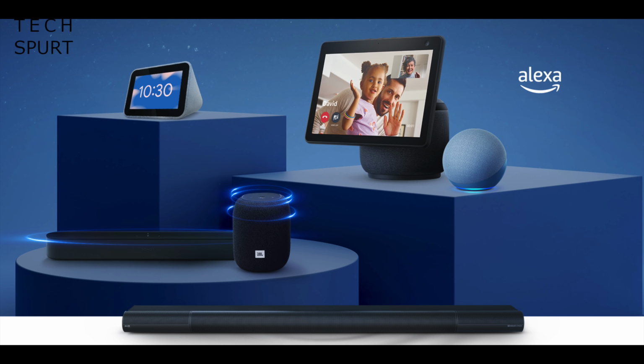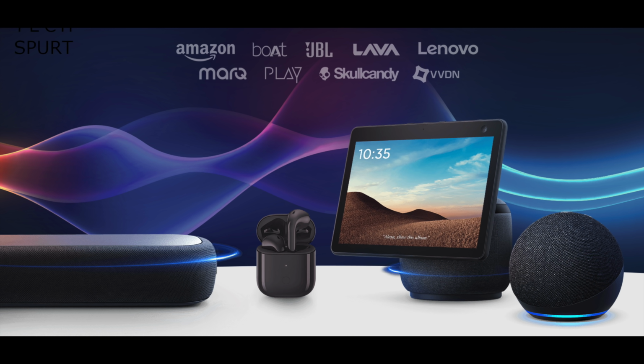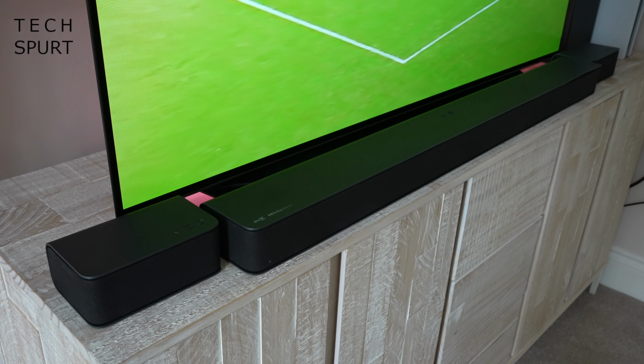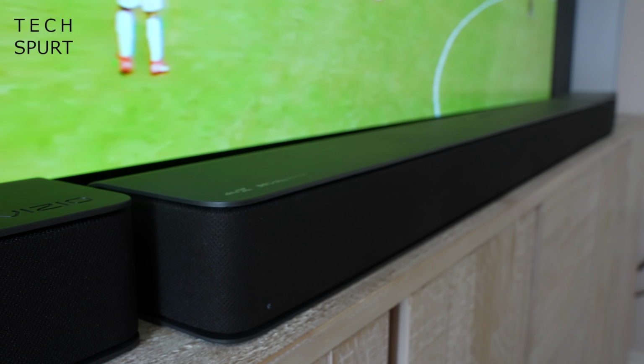And as you would kind of hope, this Vizio M-Series system pumps out great sounding audio. Not too surprising, as MediaTek chipsets power a hugely diverse range of speakers, soundbars and headphones from some of the biggest brands out there, including Amazon, JBL and Skullcandy. That MediaTek MT8518S chipset stuffed inside of the Vizio plays nice with all of the major audio codecs. So you've got support for the likes of Dolby Atmos, DTS-X, all that good stuff, meaning immersive high fidelity playback on supported services like Netflix.